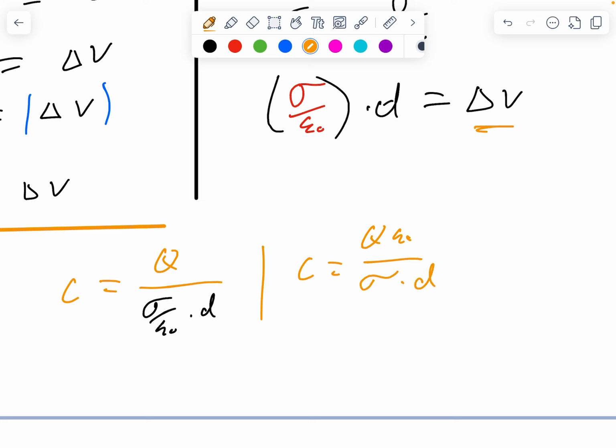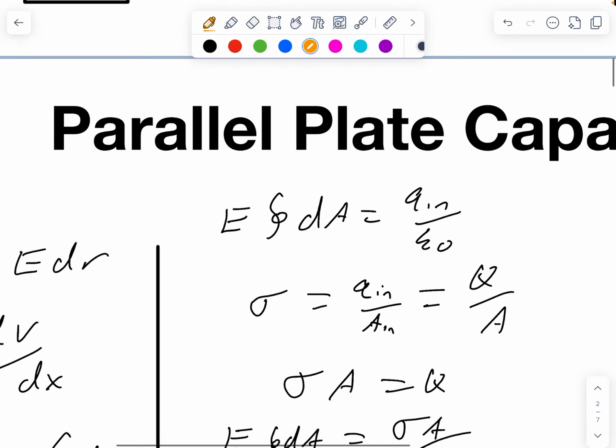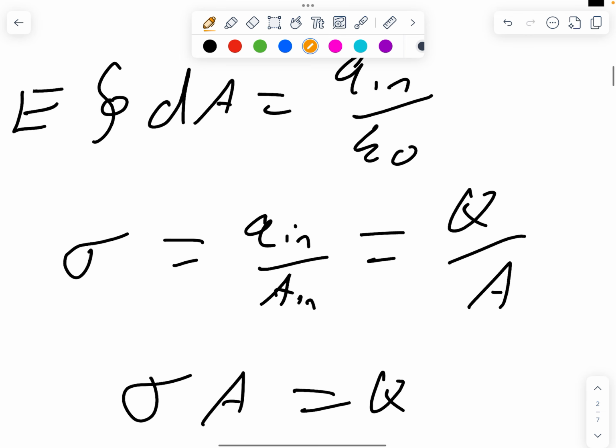This contains charge and it contains charge density. When we build a capacitor, we don't have control over the charge or the charge density, so we're going to get that out of there. The way that we do it is we go right back to here: sigma is equal to Q over A, specifically. For my actual physical capacitor of a fixed area, there's some amount of charge that we can put on it.